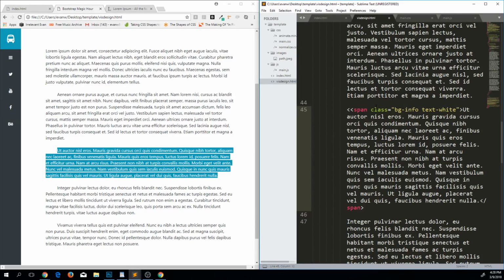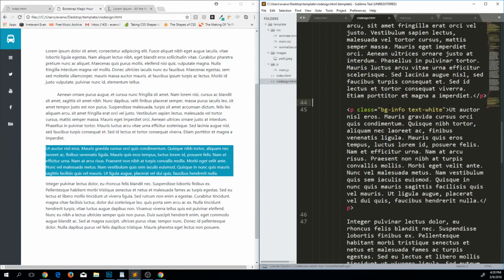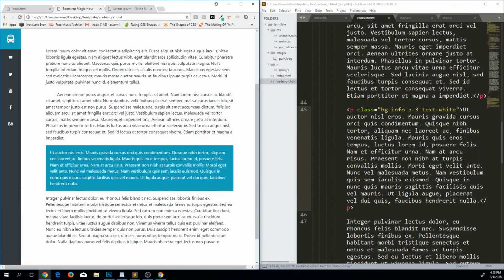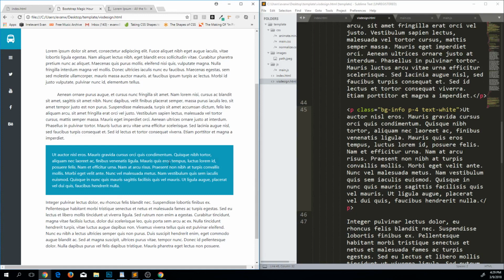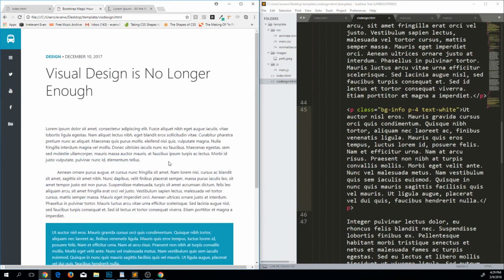Actually, this would be better if we did it this way. Let's make this one its own paragraph element. Make sure to close the one above. I don't know, something like that. And there you go. You have fun stuff happening.